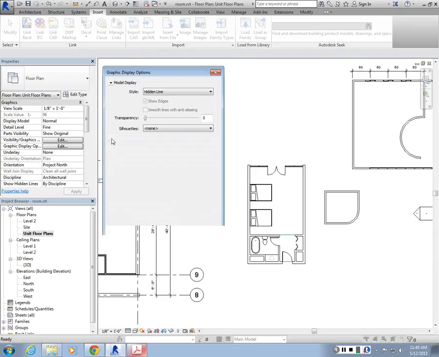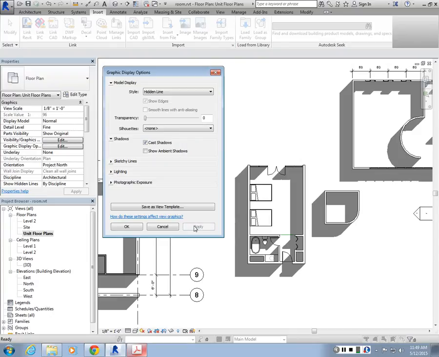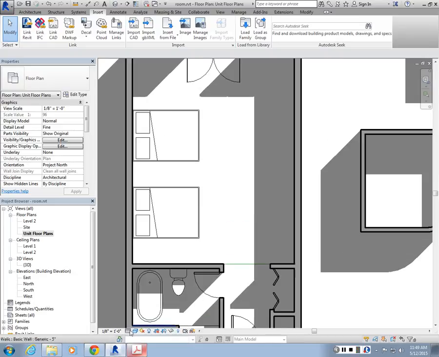So if we want to add shadows, I can do cast shadows, hit apply, and shadows will be added to that drawing. I could also do show ambient shadows, which will make it a bit more tactile, I think, when you switch to shaded. We have shaded consistent colors.